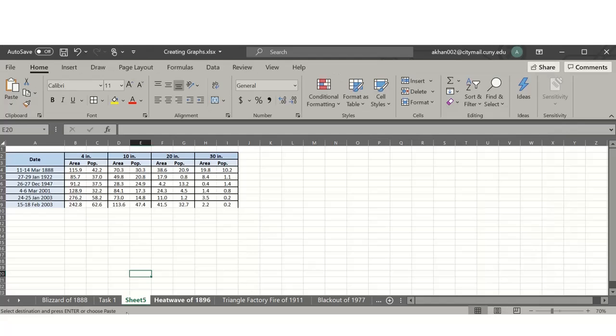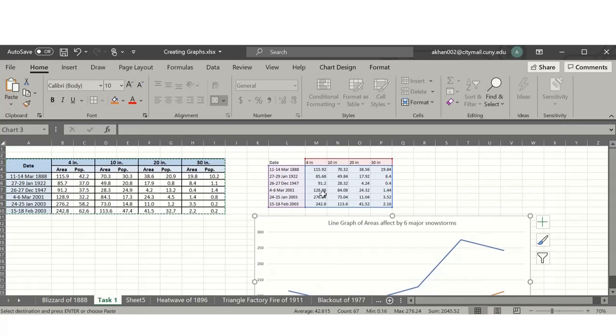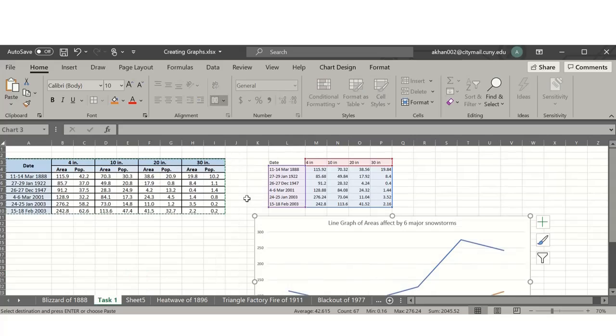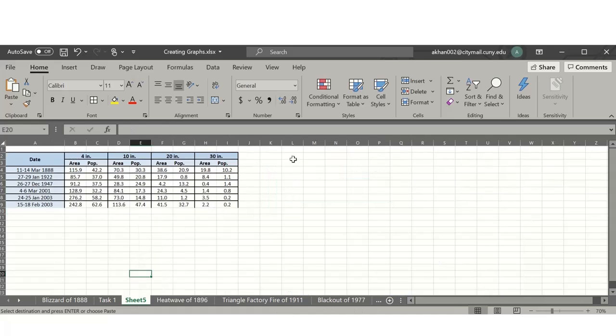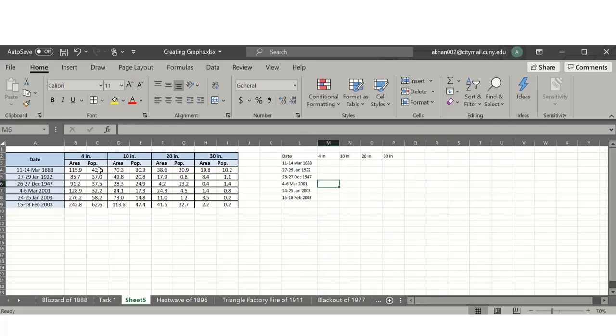So for the population, just like we created a table right here for the area, I'm going to create the same type of table, but this time for the population. So remember, what did we do? I'm just going to copy this. I'm going to paste it here so I have an idea, but now I'm not going to copy the areas, this time I'm going to copy the population.